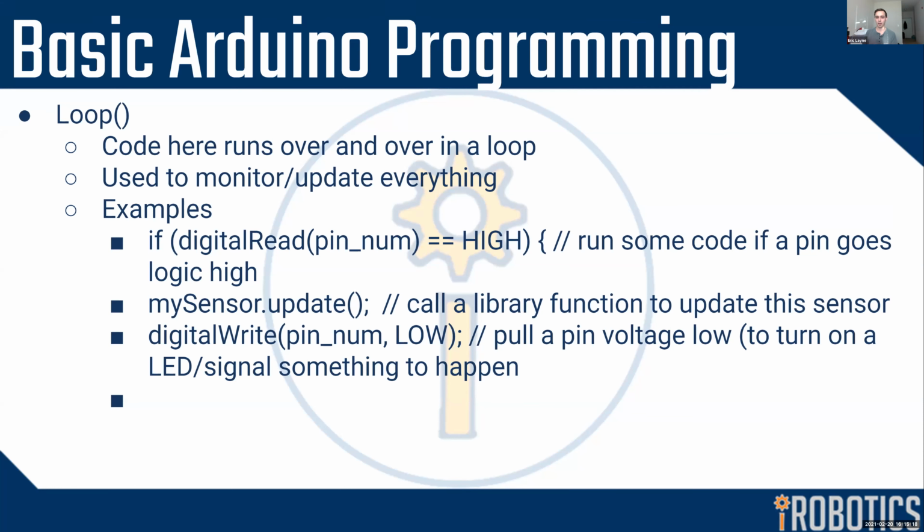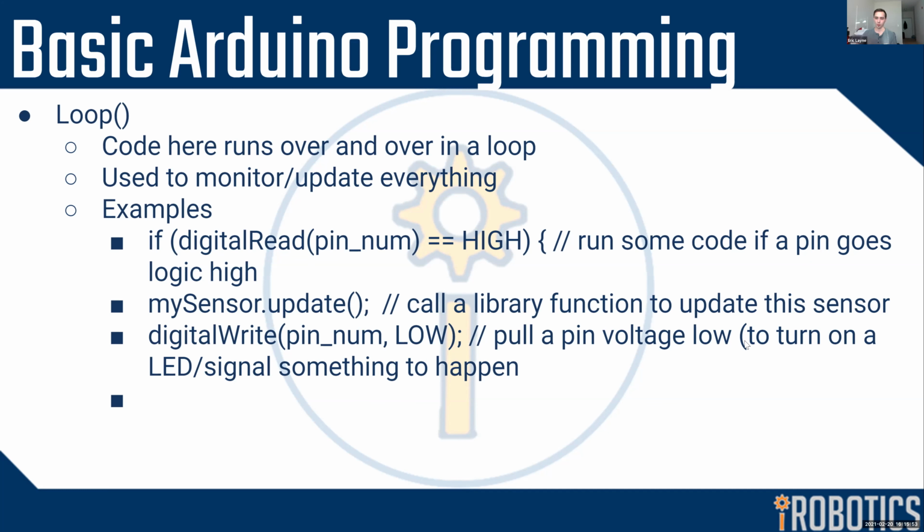And if you have a library that has this color sensor in it, maybe one you communicate with more, so it tells you an actual RGB value or something, you might need to do mysensor.update to let the code update the sensor to make sure it has the latest information. The sensor is up to date with what configuration you want it to have. So these are things that you want to keep happening and keep data in sync between your sensors and your main microcontroller.